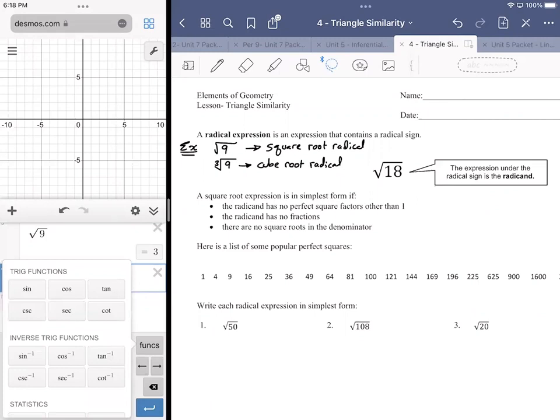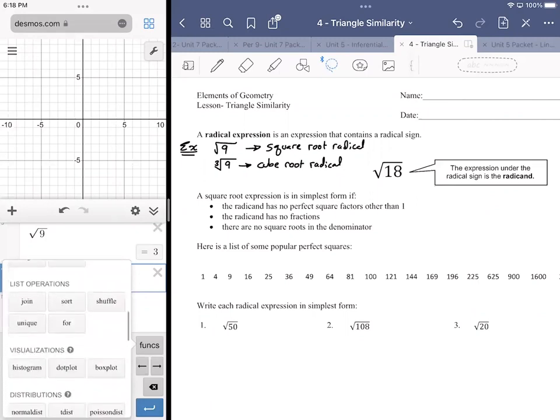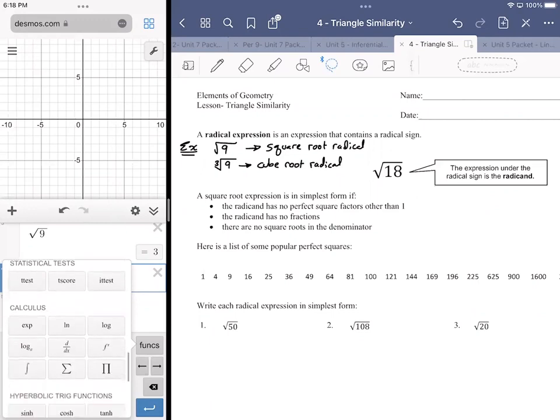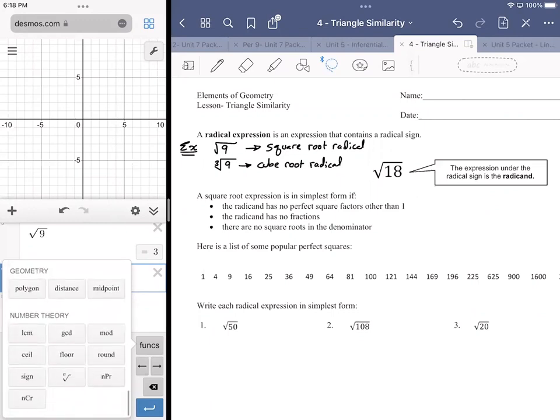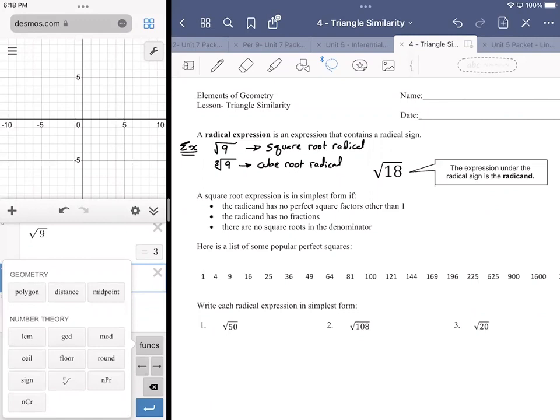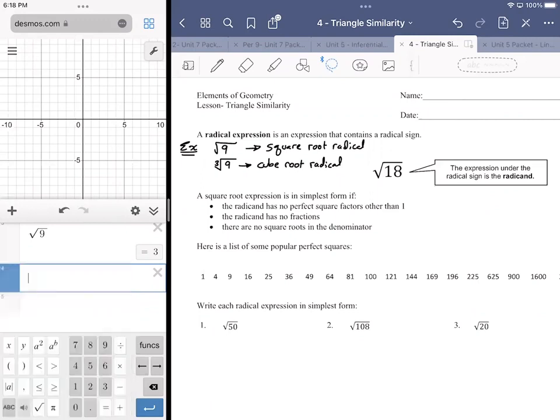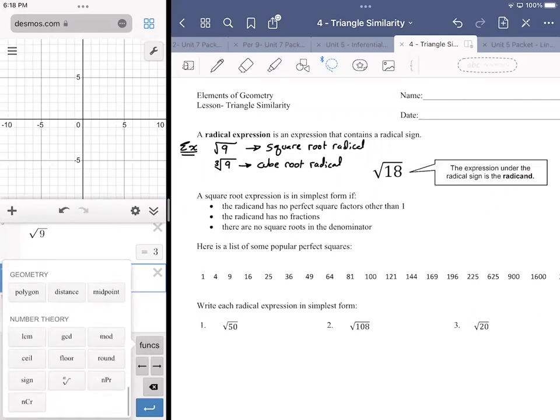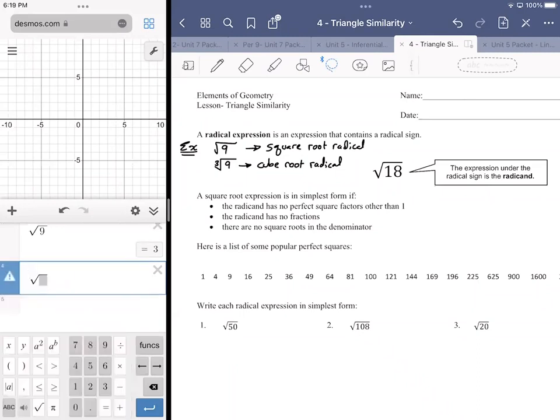Actually, I've been meaning to look this up. I don't think there's a shortcut in Desmos for finding a cube root. Oh no, there it is. I never bothered looking before. If you go into functions and go all the way to the bottom, you'll see one that has an n with a little symbol that looks like a square root but is really a radical. It allows you to put an index in. And you see here that the cube root of 9 is 2.08 and so on.